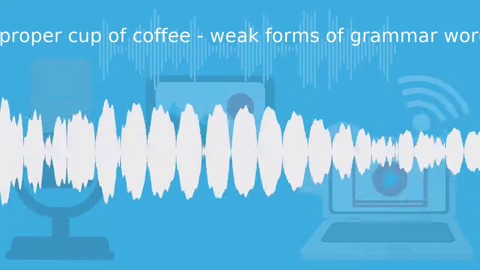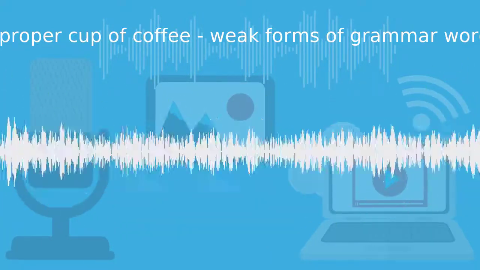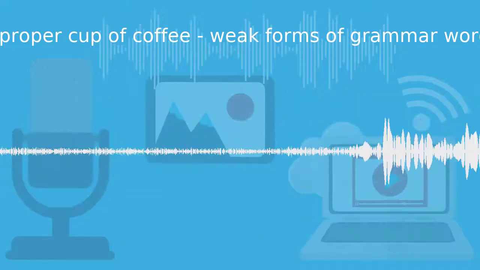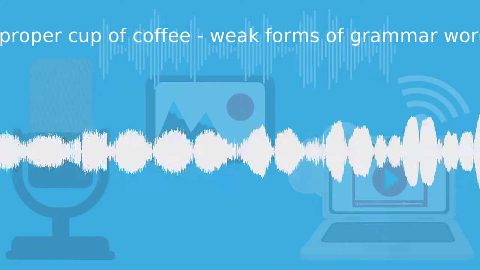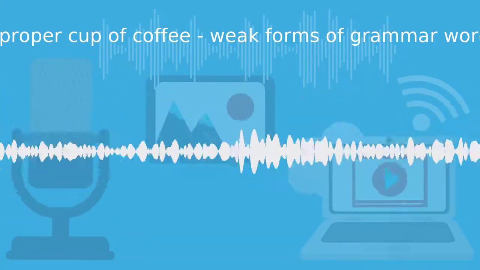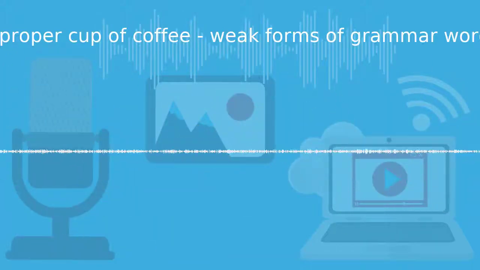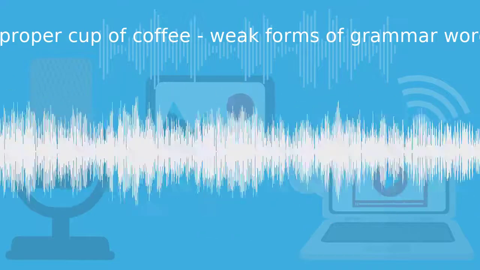So here you should have identified "a", "the", and "to" as weak forms with schwa, and possibly "is" and "it" as weak forms with I. Don't worry if you didn't identify "the", by the way. "The" is almost always a weak form, so much so that we think of that as being the full form, the strong form. However, when you think that sometimes we say "thee", you'll see the difference.